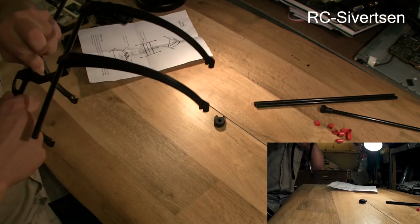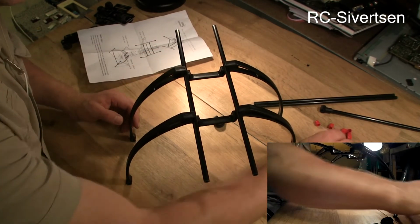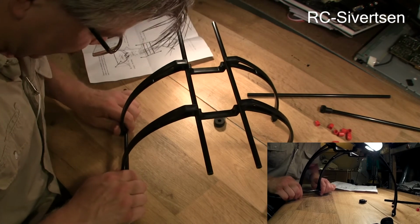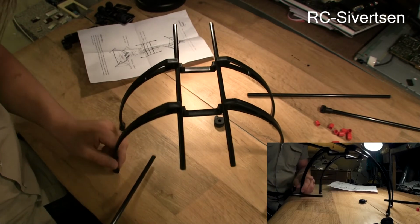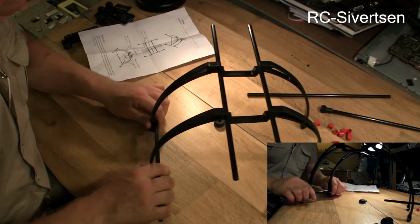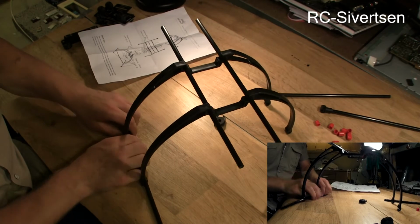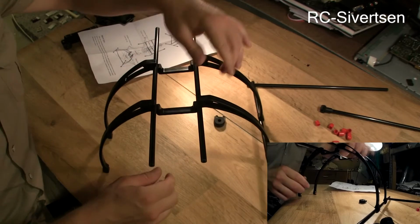this can't be right. It's only four of them, and I need them on the legs. So I will attach the legs. These are super hard. So they were quite hard to get on.